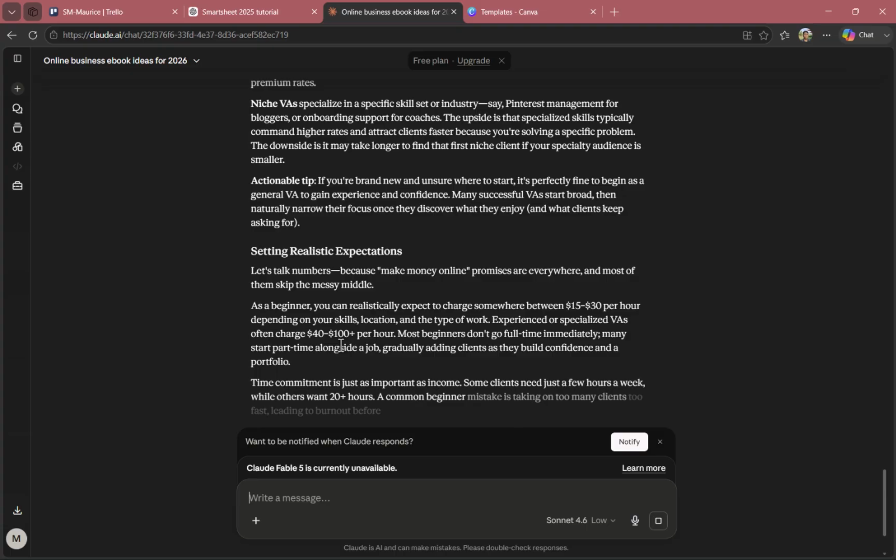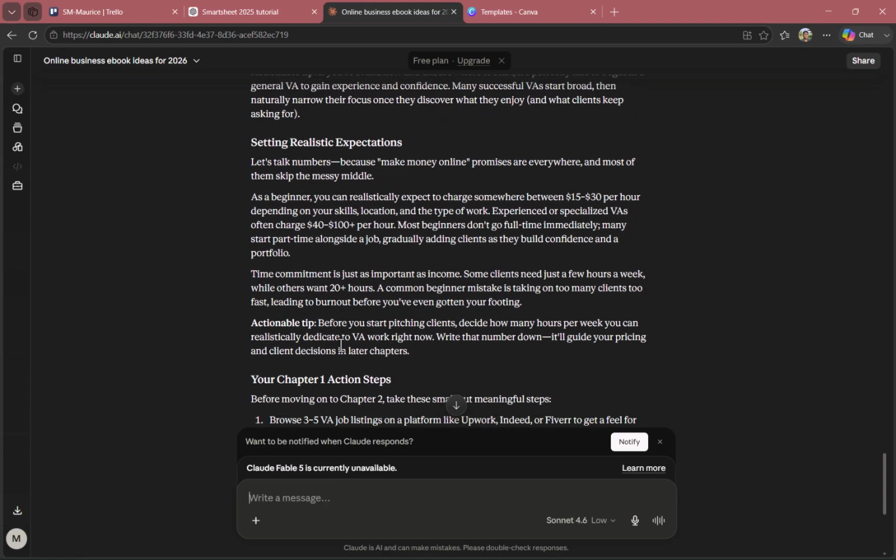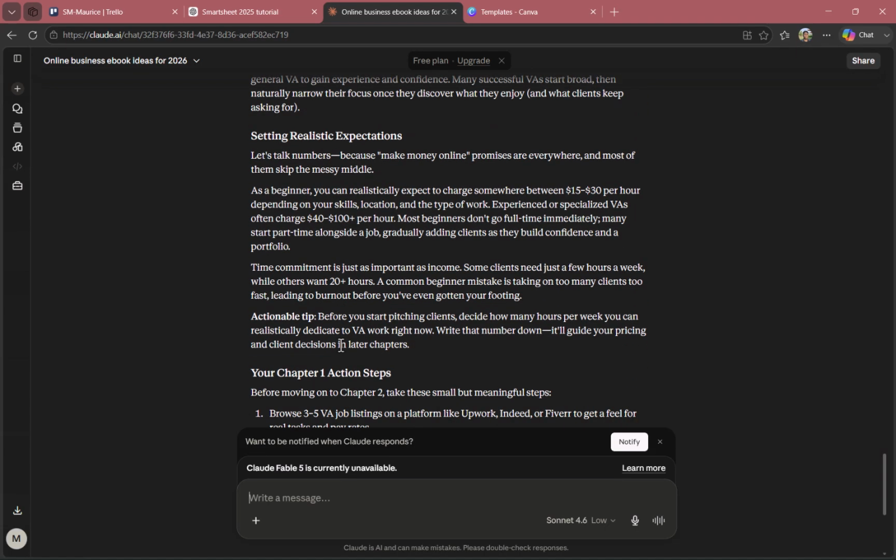Alright, so you could ask it to generate each chapter individually rather than trying to generate an entire book in one prompt. It doesn't work that way. You could go chapter by chapter, making your corrections and refining it. So that's one of the most important things, refining the edits from Claude.